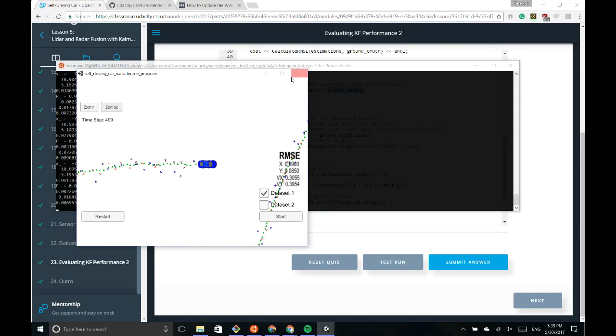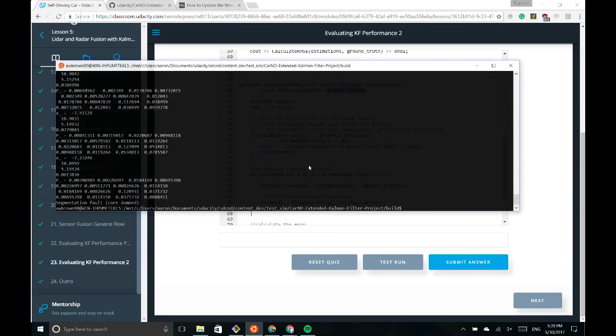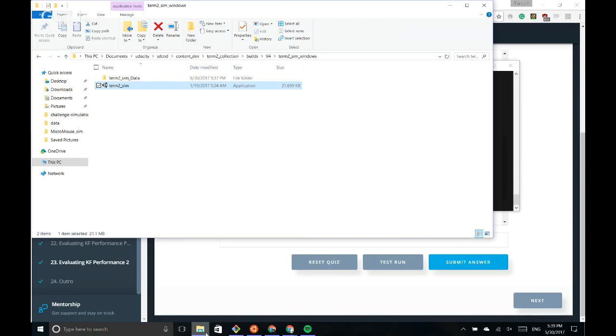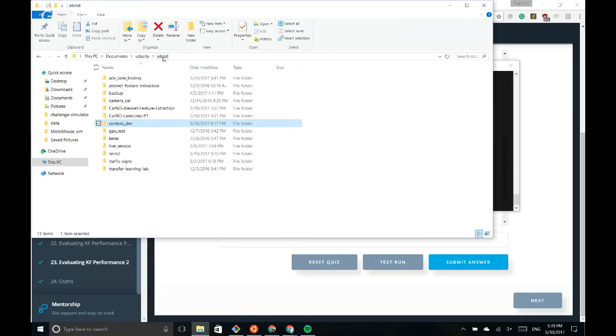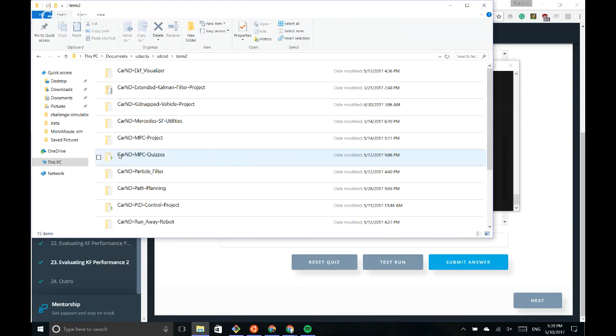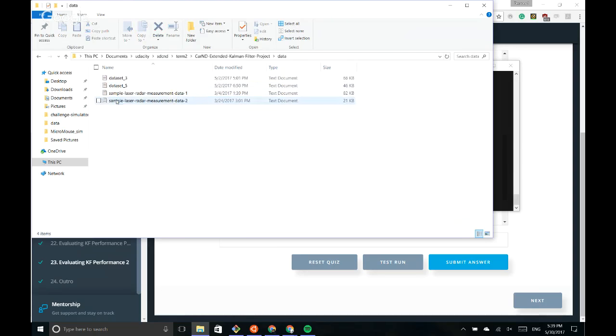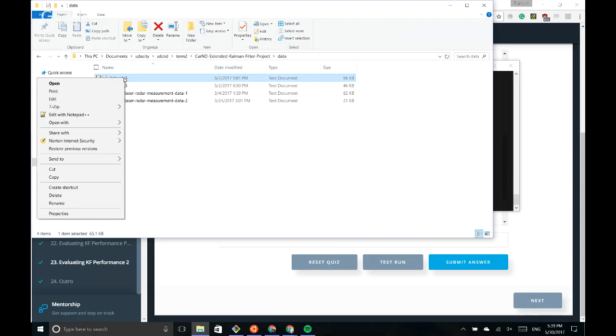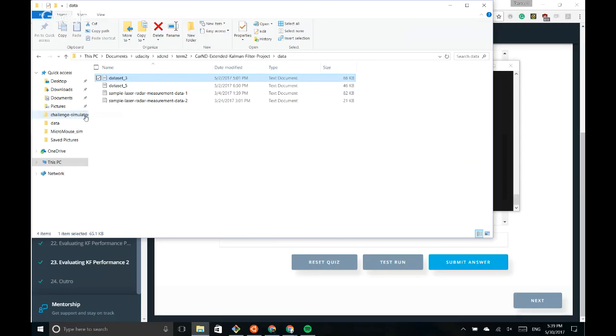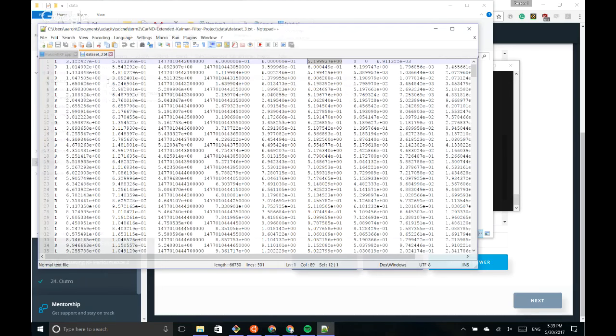let's just remind ourselves. One of the big things that affects RMSE is that initial X state. And we could peek at what that looks like. So for instance, in the GitHub repository are these data sets.